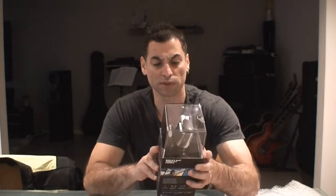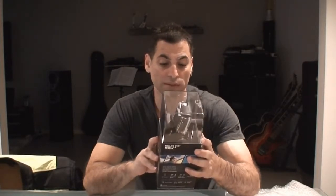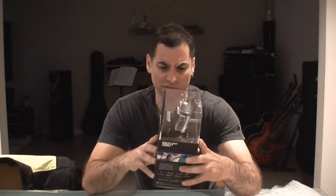On the box here we've got some of the camera specs. I'll quickly run through these for you. It records in 1080p 60 frames per second, 960p 100 frames and 720p at 120 frames. From memory, it's not listed here, but it does go up to 4K, and on the back here it tells us it'll do 15 frames in NTSC at 4K and 12.5 in PAL per hour. There's 2.7K at 30 frames, a whole bunch of resolutions this can do. It's very versatile, and there's a whole heap of viewing angles, so you've got your ultra wide, your medium and your narrow viewing angles.